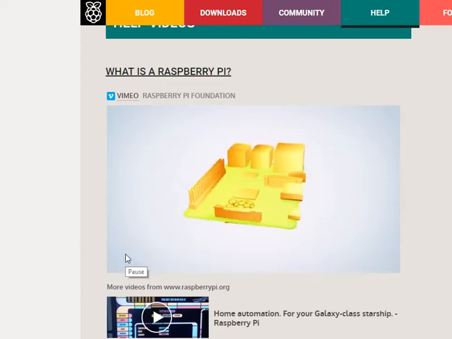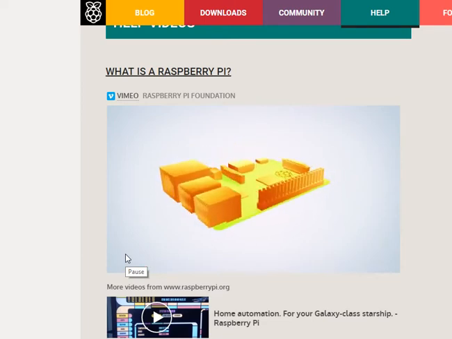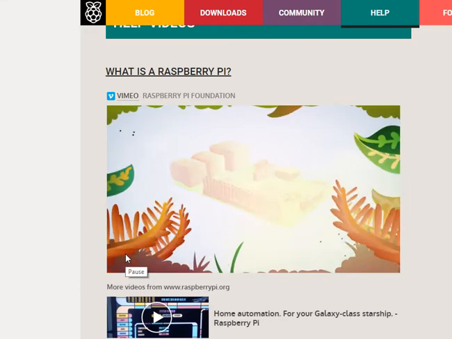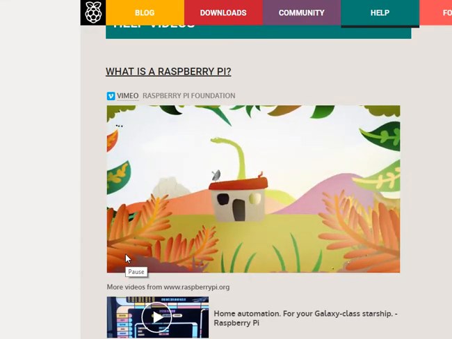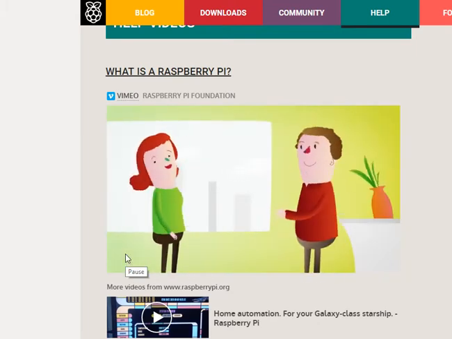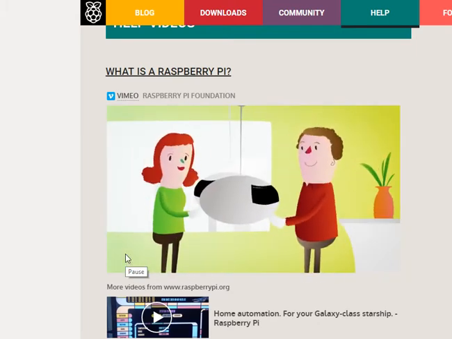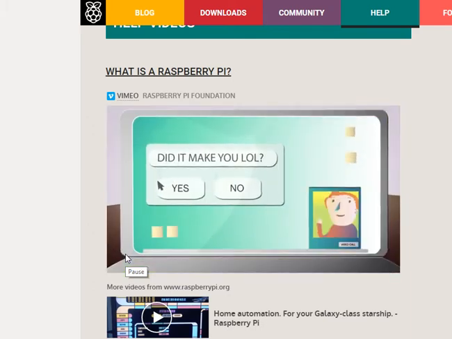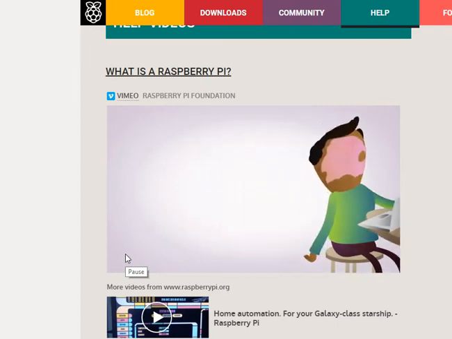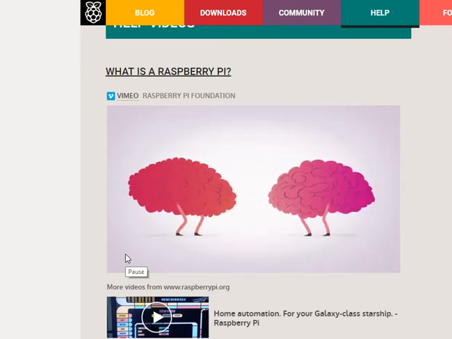It's a credit card-sized computer that costs around £25, designed to teach young people to program, and is capable of doing all kinds of wonderful things. Back in the 80s, kids had to learn how to code computers to use them, and as a result, these kids grew up with an inbuilt understanding of how computers work. Now, we need more programmers than ever before. So to deal with this problem, some clever people came up with the Raspberry Pi to reignite the spark.